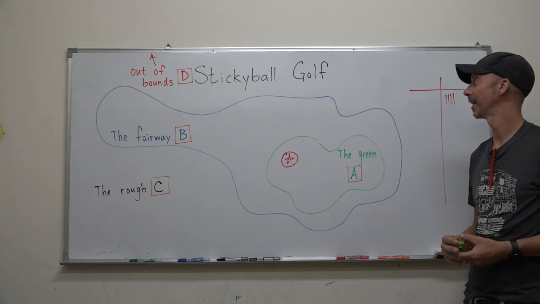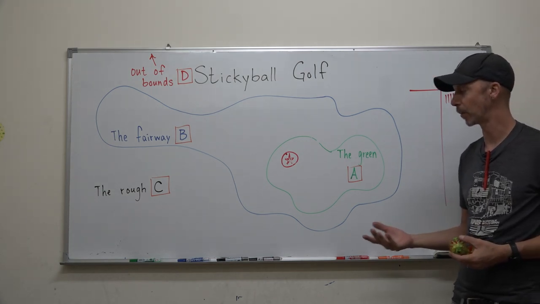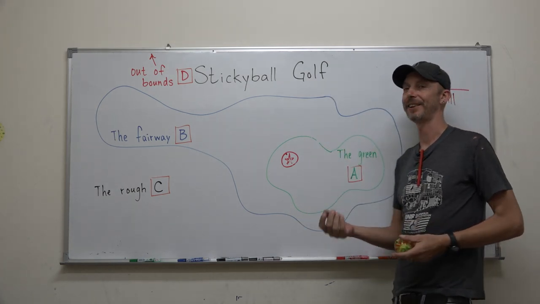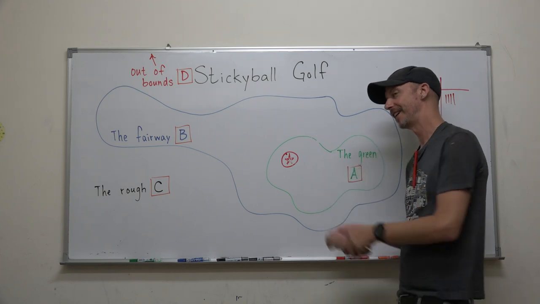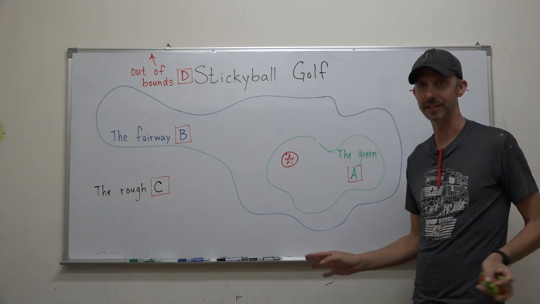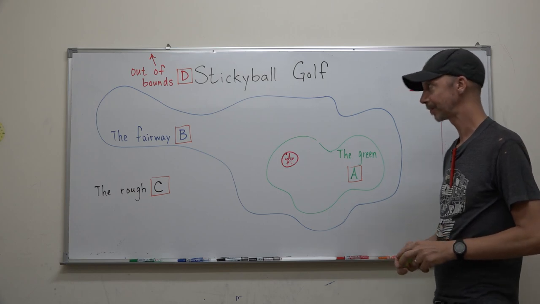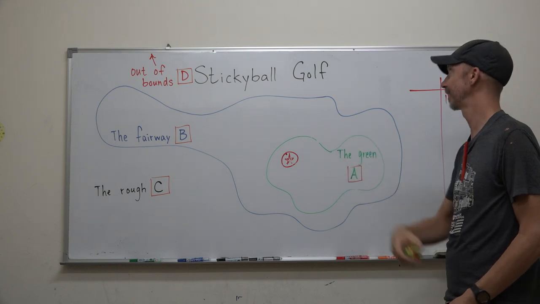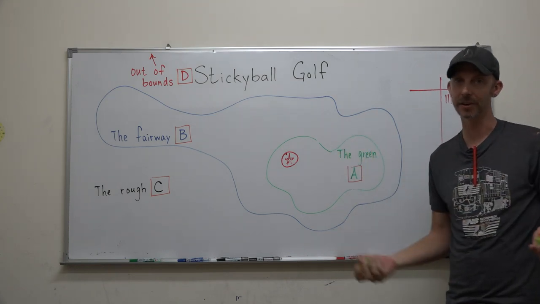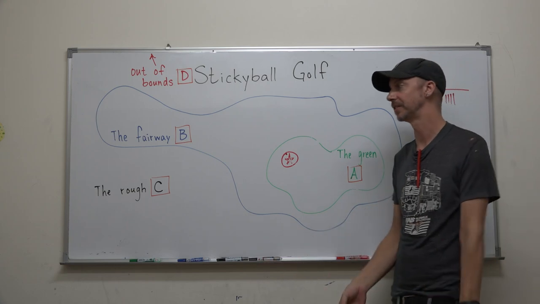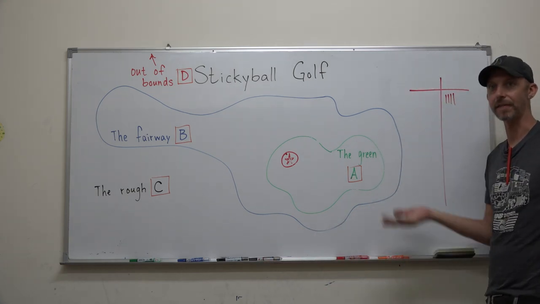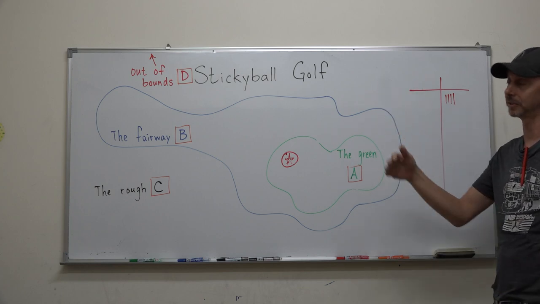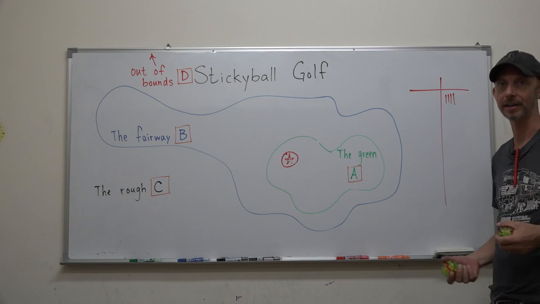Something I would warn you guys as teachers to say right away to students is that there's going to be a limit. Just like in real golf, well, anyway, like amateur golf, like we play, if I hit the ball too many times, my turn is just finished. Because you will have a student who thinks it's funny to just keep throwing it here, keep throwing it here, and then he or she gets a laugh out of the rest of the students, but the game would continue indefinitely. So you need to make an upper limit. And I usually play maybe seven. Seven is the most times that you could throw the sticky ball and try to win.